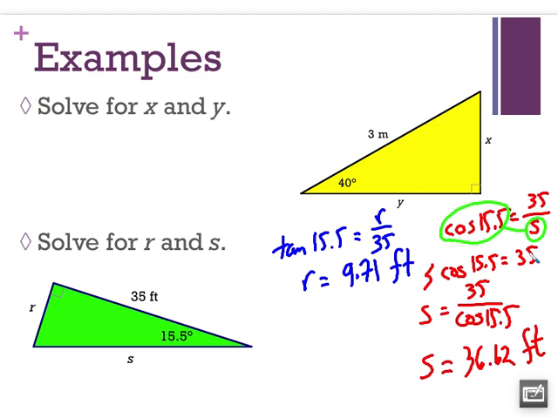And again, as you continue to practice this, it's going to become easier because you'll get more adept at remembering and recognizing the sides in relationship to the angles. We could have done that whole problem over again and used this angle measure if we wanted to. But again, why would you bother to do that when you already know that that's 15.5? Is that a 36.62? 36.32, sorry. My bad.